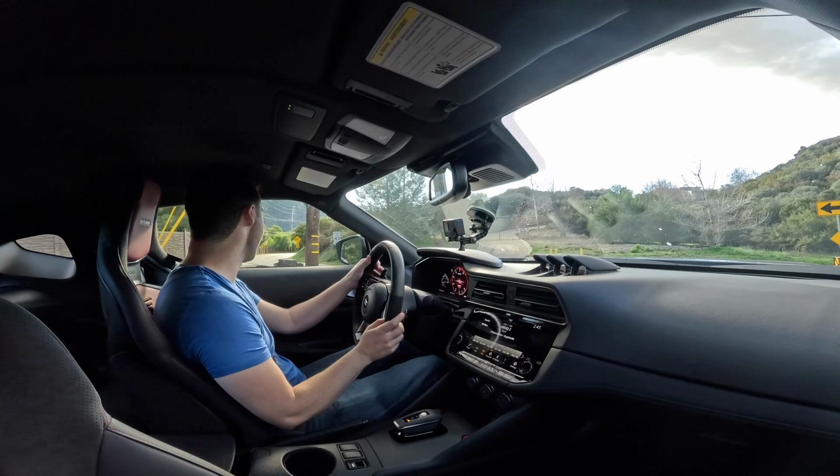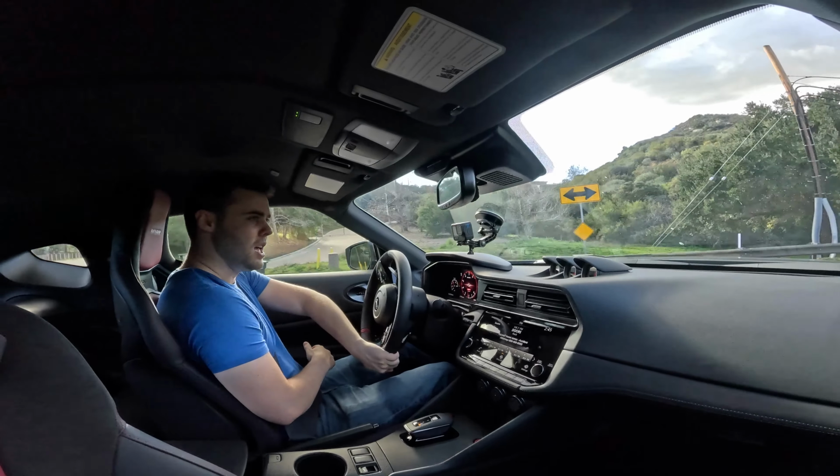I'll leave you with one last full throttle acceleration pull in the Nismo.